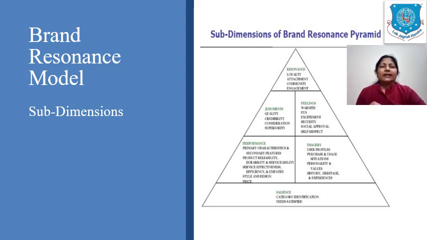This brand, like I said, is divided into feelings and judgments, where judgments would include overall quality, credibility and superiority and considerations, while the feelings would include the customer's emotional responses and reactions to a brand. In order to build a strong brand, both judgments and feelings must be considered. A brand building activity which could make a brand stronger is advertisements. These emotional responses and reactions can generally be generated through advertisements.